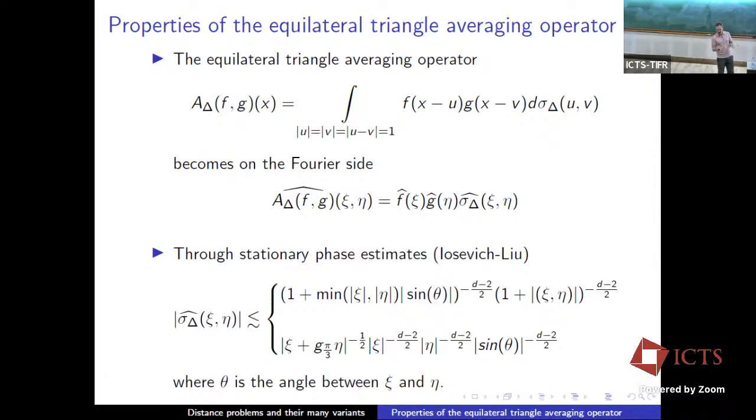And so one thing you could try to do, if you wanted to say, okay, this is too hard of an operator, is replace this thing here by, say, a measure on a sphere, where you say maybe u comma v lie on a sphere. That gives rise to a model operator, the bilinear spherical averaging operator, that a number of people in here have worked on.